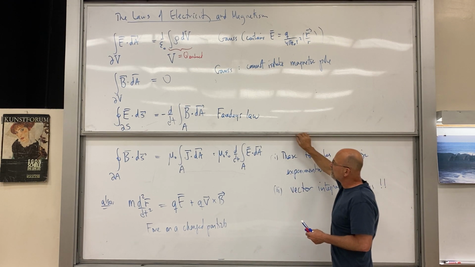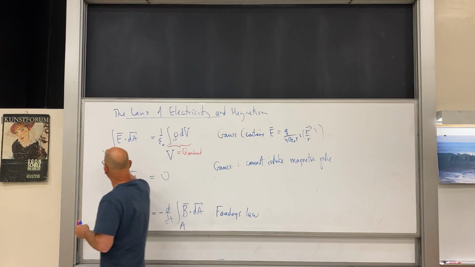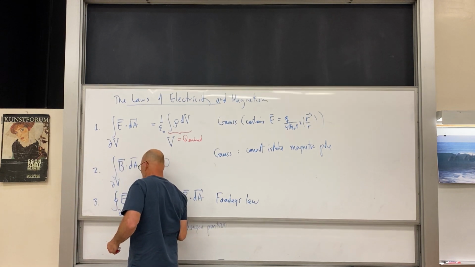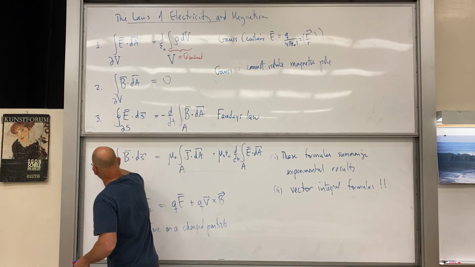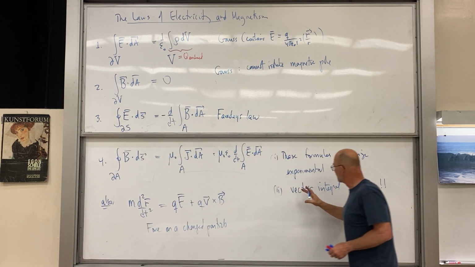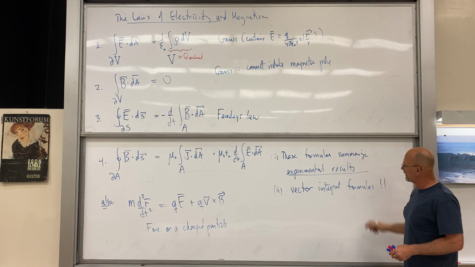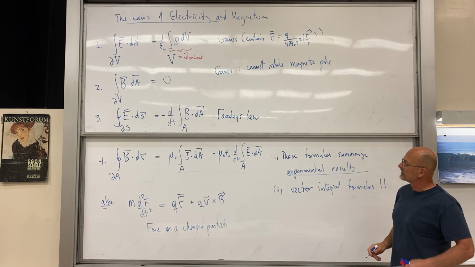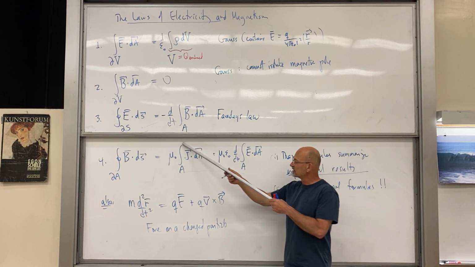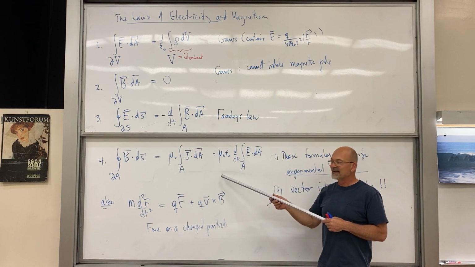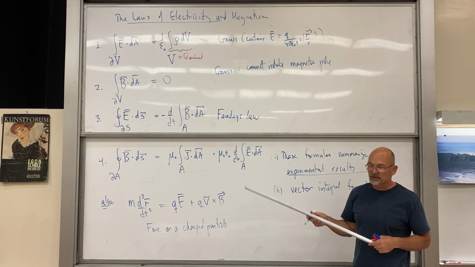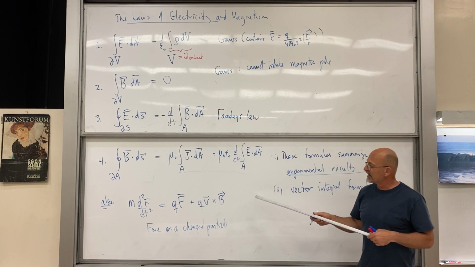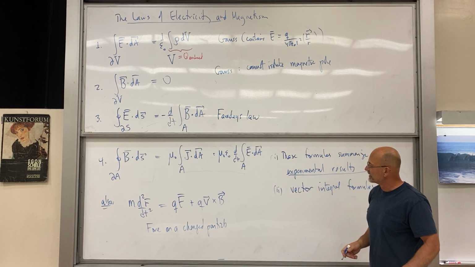So we should number these. Number them 1, 2, 3, and 4. So they represent experimental results, right? They're heavy on the vector integration. And you know, when you do this in calculus, you realize these are pretty difficult to calculate in a concrete case, unless you have a lot of symmetry. But we're just going to use the vector integration theorems. We're not going to actually calculate something. So don't worry.